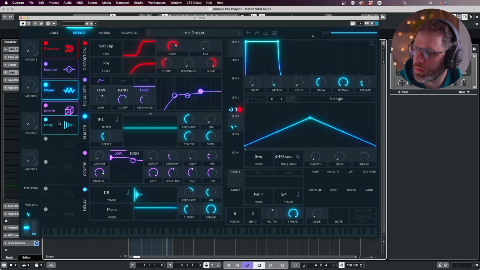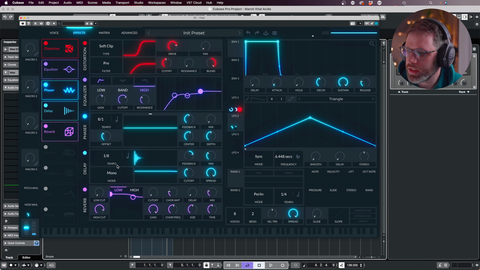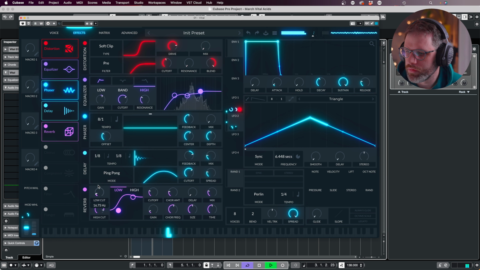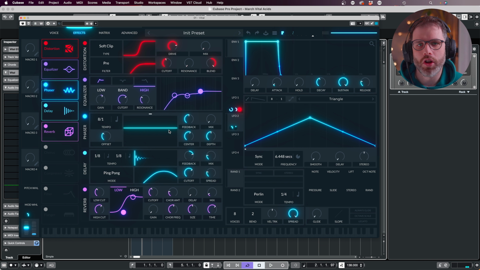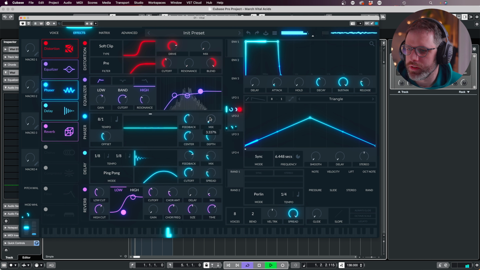I can't see that on my screen at this point. And let's add this onto ping pong mode for a second. So that's just to add a little bit of context and interest. I usually do it third party a lot of the times because I need to change the order in which the effects are in. But then we can add that phaser in.